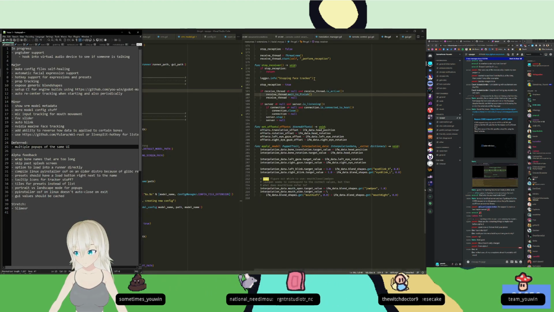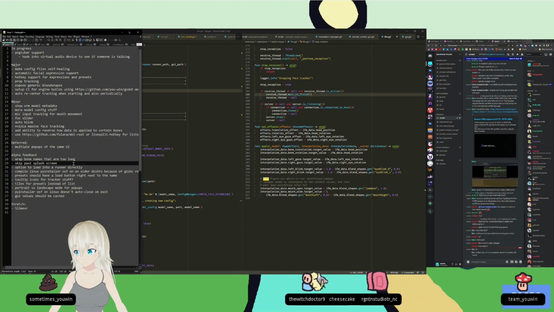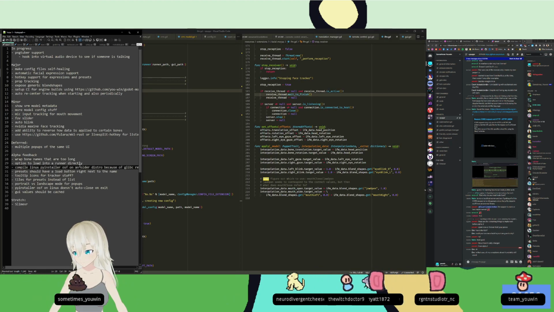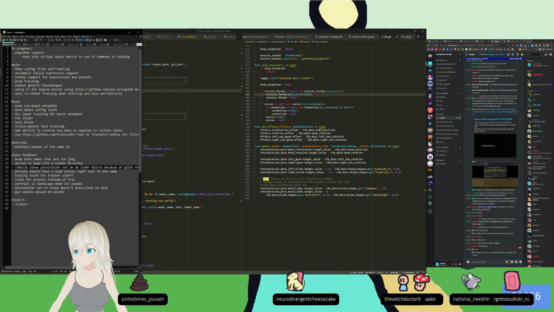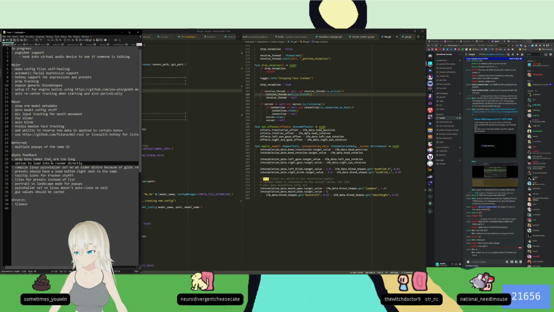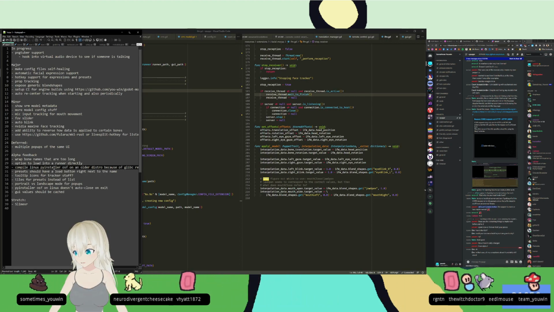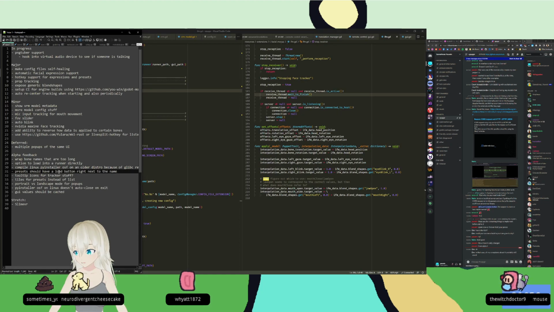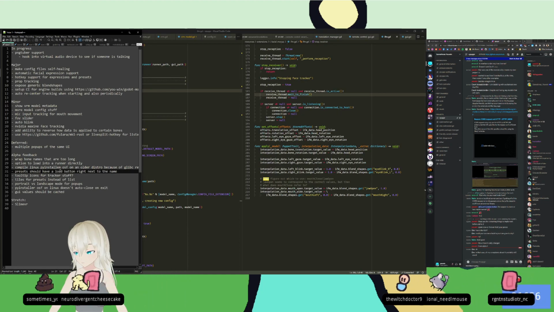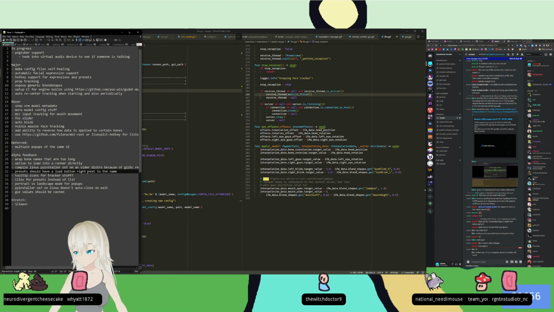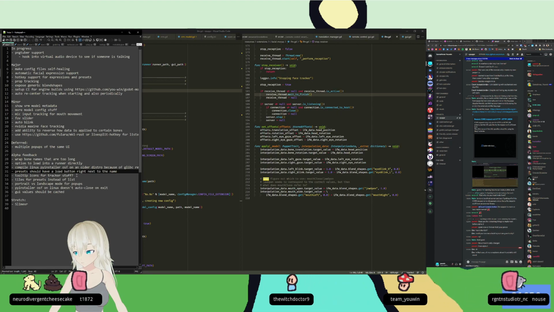Splash screen, done. Loading into a runner directly. Compile on an older distro, yeah, that needs to be done, but that can't be done now. Presets should have a little button right next to the name, that's true.